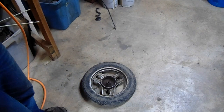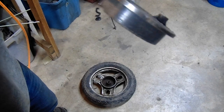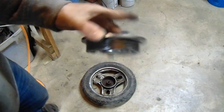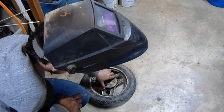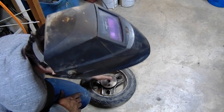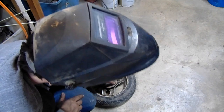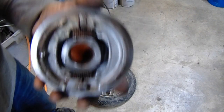Alright, I got this. Cut a little slotted hole there, move the brake, move that pin up, that way it's more centered. And now, it fits. Tight, but it spins as I ride it. It works really good now.